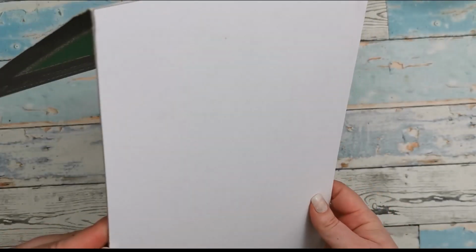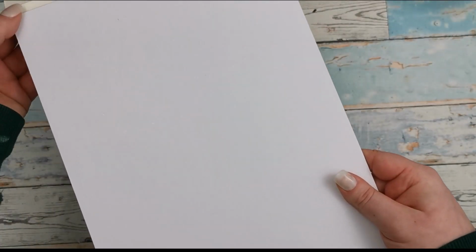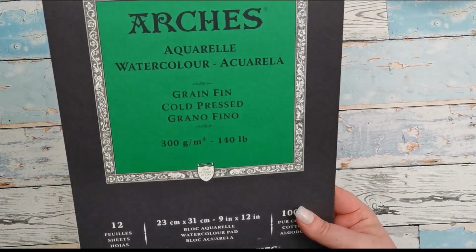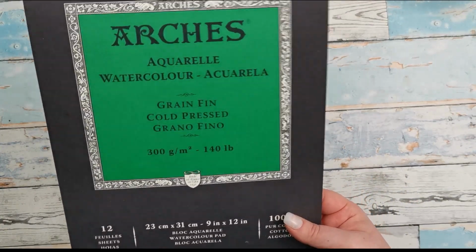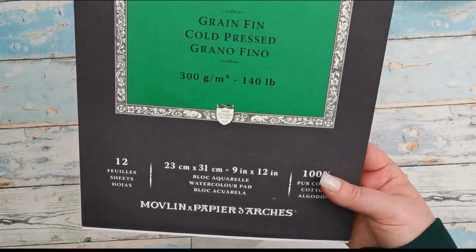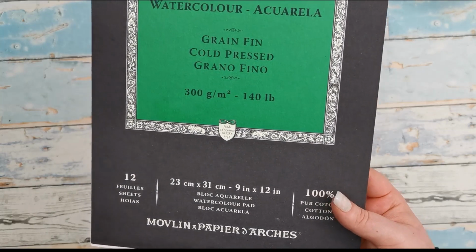But yeah, I've used all of this up as well. I wasn't keen on it to start with, but it's actually a really nice paper. It does dull the colours down a lot, but that's just because it's 100% cotton and it's really absorbent, and it's really good. You get 12 sheets in this as well.